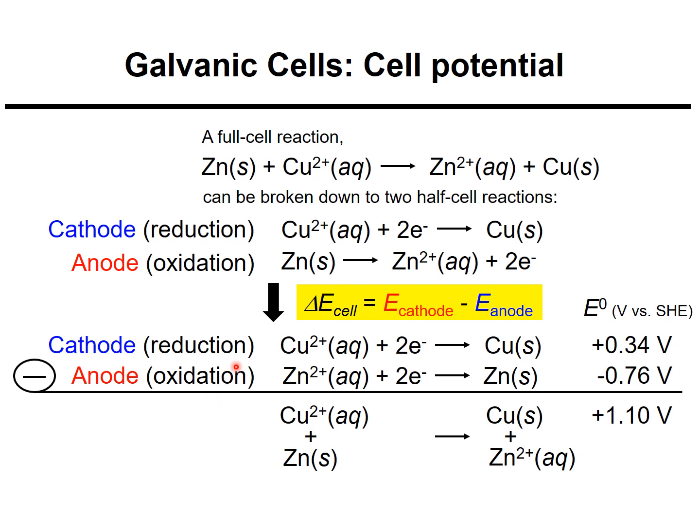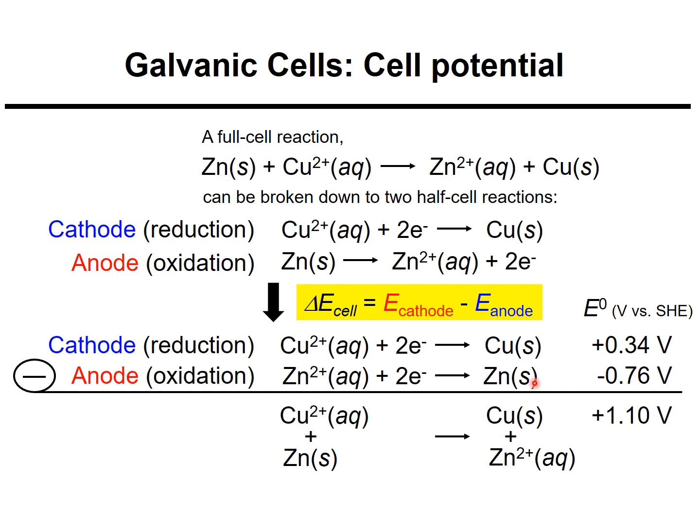So oxidation: of course, zinc is oxidized into zinc 2+. For describing the oxidation, this chemical reaction is right. However, I'd like to use the reduction potential. The reduction potential is based on the reduction process, so please write down the reduction process for the chemical reaction equation, even for the oxidation reaction. So zinc 2+ plus 2 electrons goes to zinc metal.